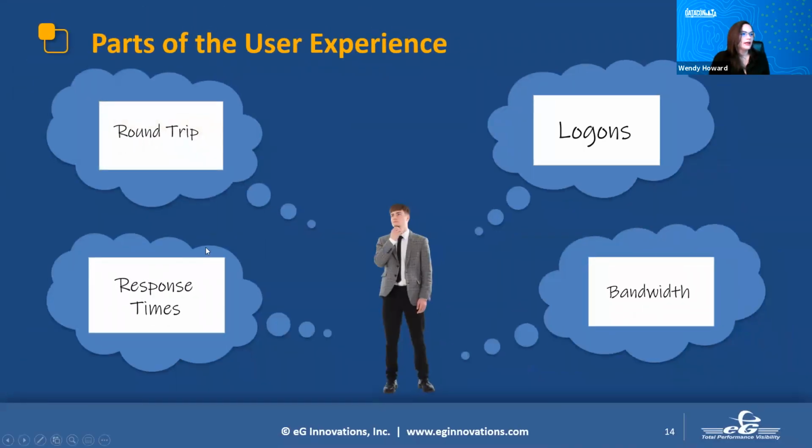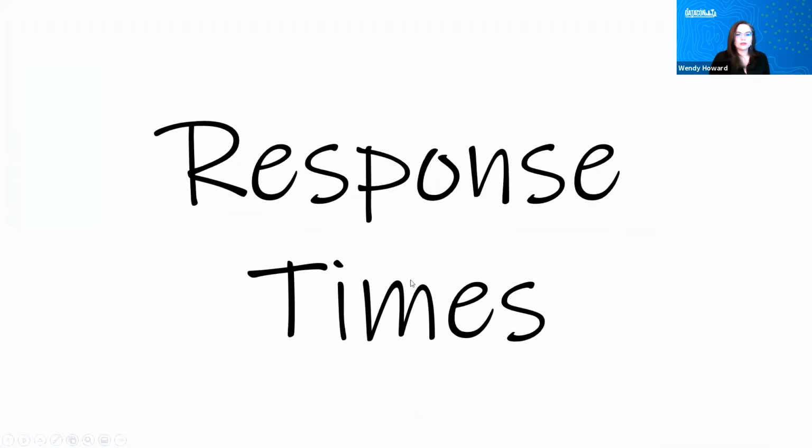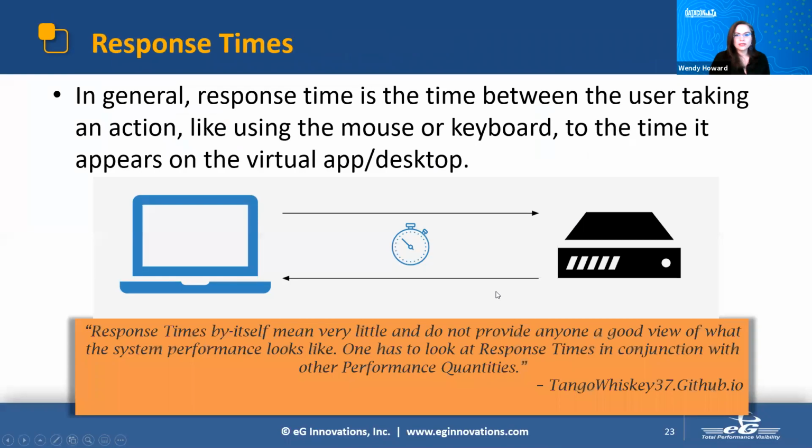Next, we're going to look at response times. What I mean by response time is the time between when the user takes an action, like I'm clicking the mouse to go to the next slide, and I want that next slide to be immediate, right? But if it's not immediate, then my response time is high. So it's the time that I click to the time that it appears on the screen.